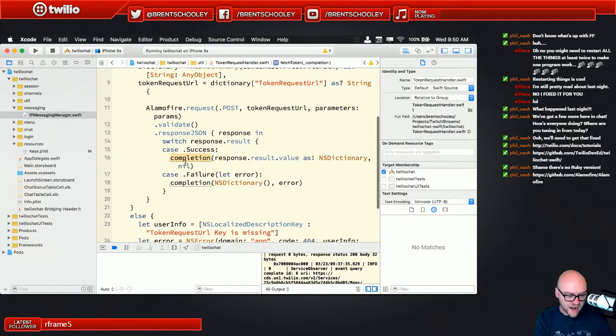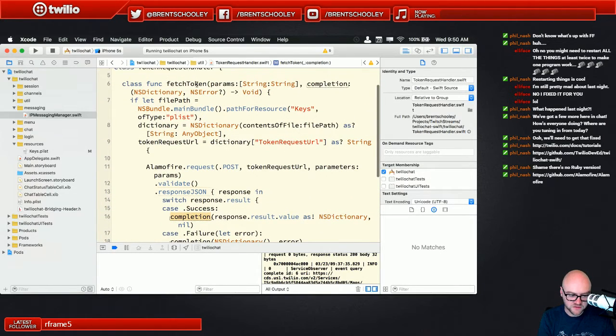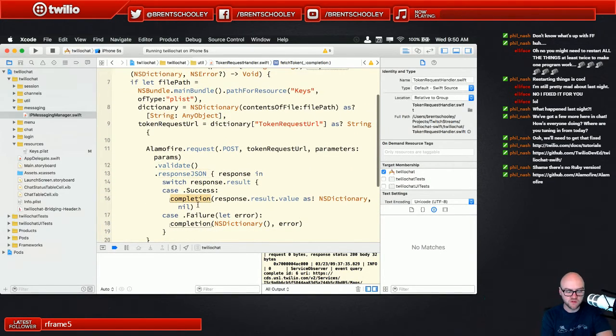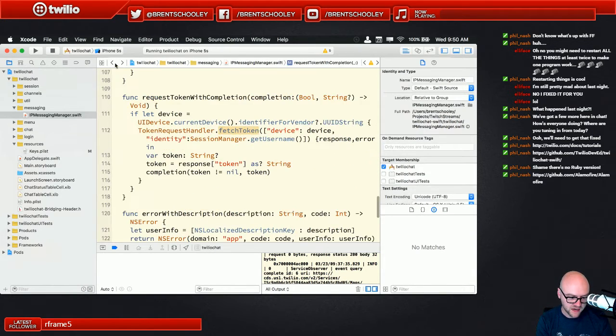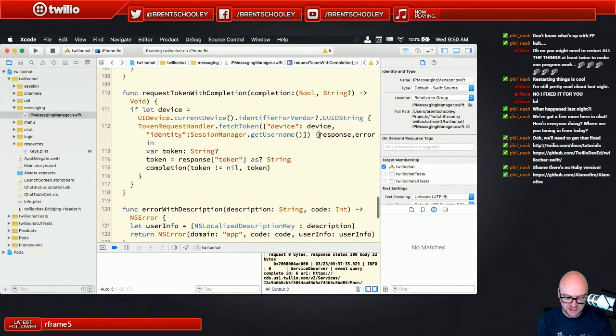So if we roll back to where this fetch token was called, what we're looking for is the completion to run. So we passed in a block that takes in a dictionary and an error and returns void. If we come back and take a look at that, here's where that block is. So there's the response dictionary and the error.